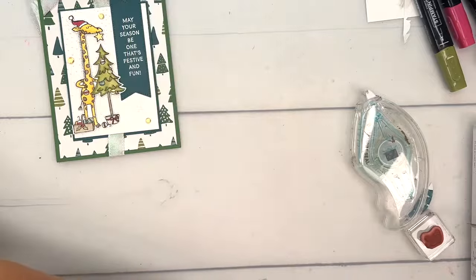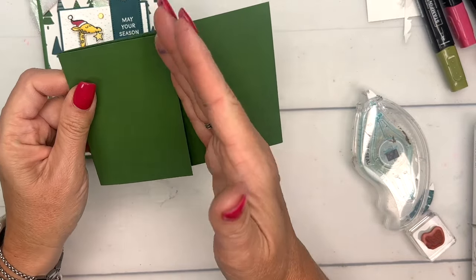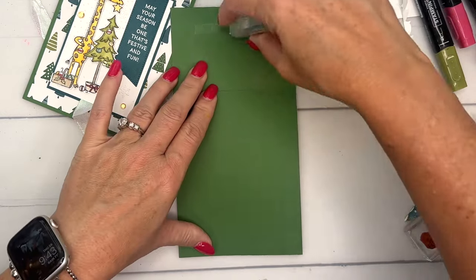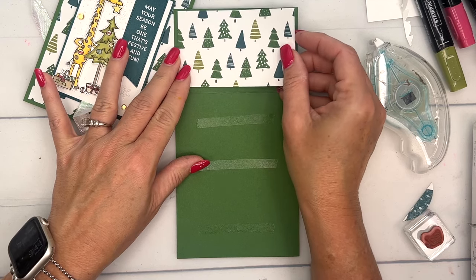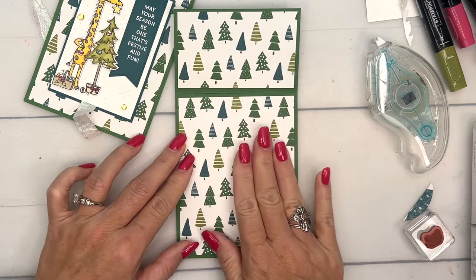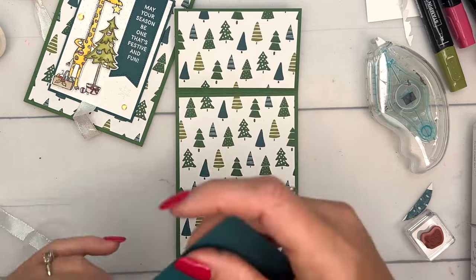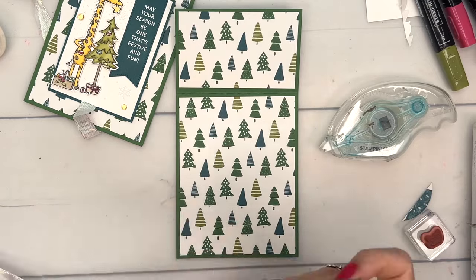That's going to go right there. It looks like my piece is a little bit too big so let's snip that off. Now let's put the rest of this card together. This is a regular card base that I cut in half — see how it would open up like a card. You're going to cut two and three-quarters inches off. I'll place this piece here, and then we've got the two pieces that go on the inside. This paper is so fun — you can use any of the patterns; they'll all coordinate.